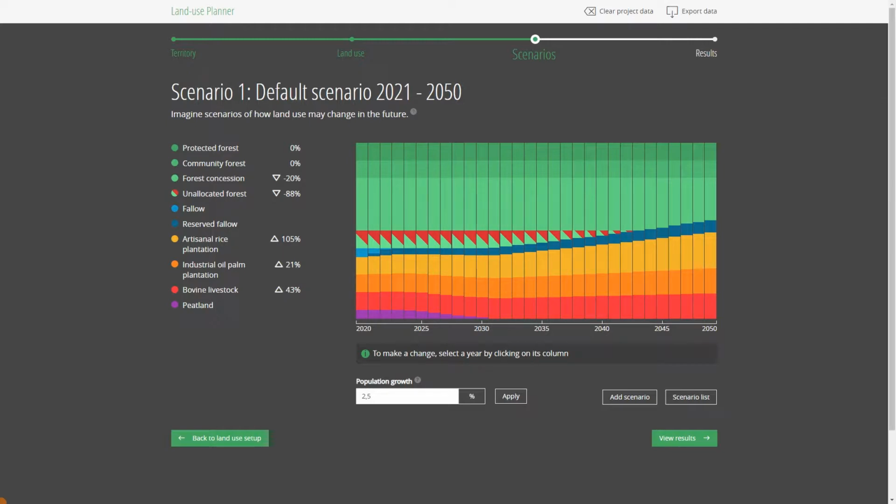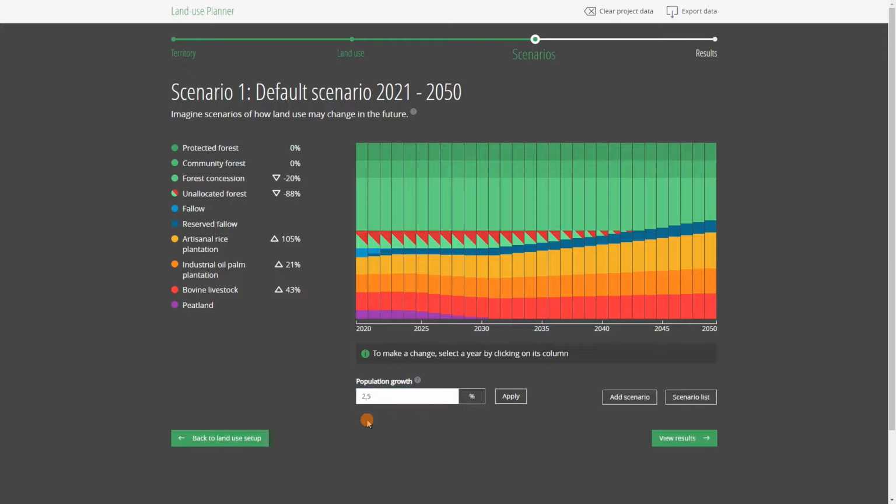The first scenario that we see here is the default scenario in our Blue River Basin example. It's just a starting point. Looking at the visual representation of the scenario, we see that it projects into the future the initial land uses that you entered in step 2, taking into account population growth and the changing productivity of perennial crops as they mature. Here we observe a decrease in forest cover, shown in green, and an increase in agricultural areas in yellow, orange and red. This is because the population is growing at the rate of 2.5% that we entered at step 2. If we want, we can modify the population growth rate here.